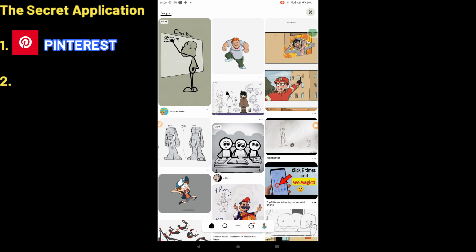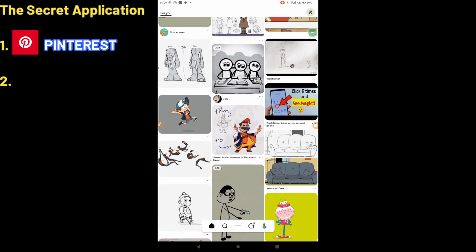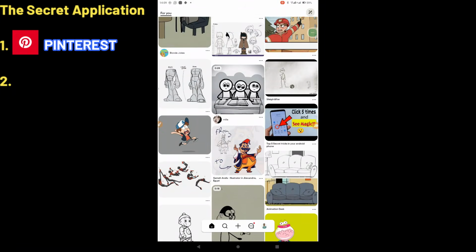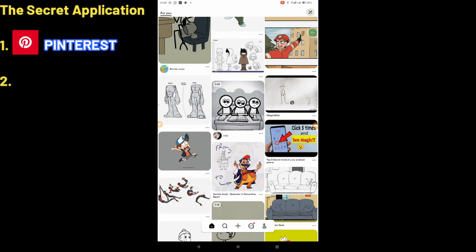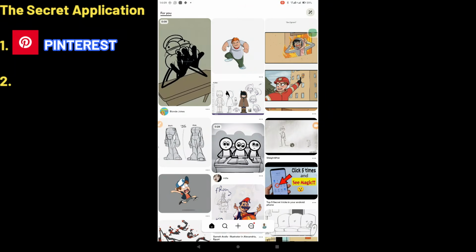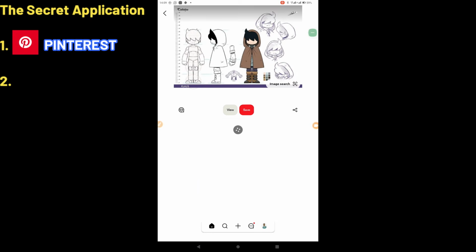Once I open it up, what I do here on Pinterest is simple. As you can see, we have a lot of reference images, of different types. So you can see this one, I can as well create this type of video using the reference. Every top animator always makes use of reference. It is very, very important before they start drawing, and that's an example of what you see here. They make use of reference.